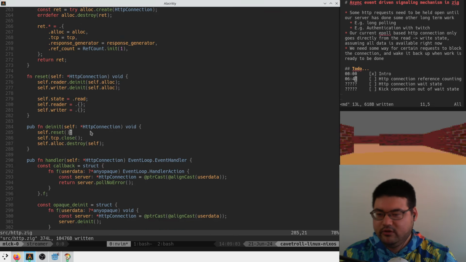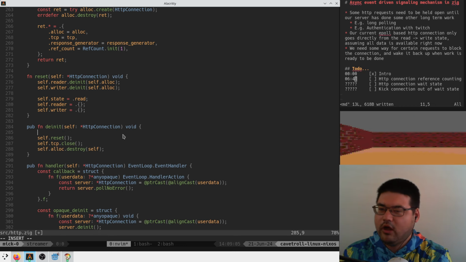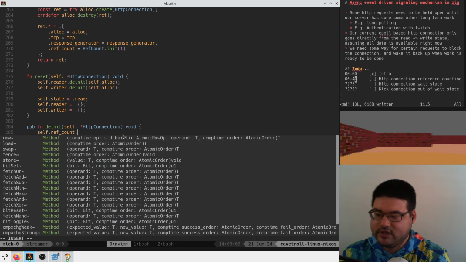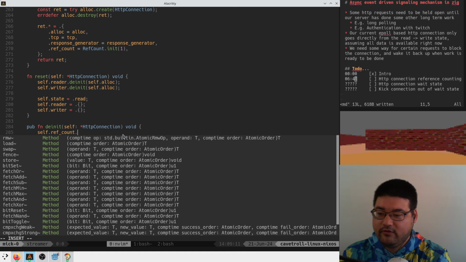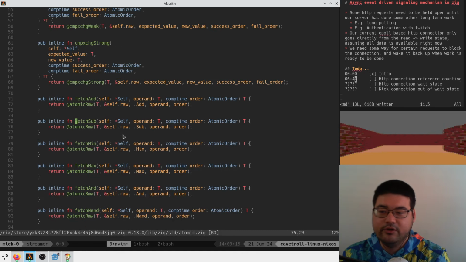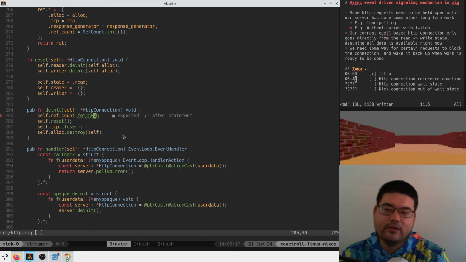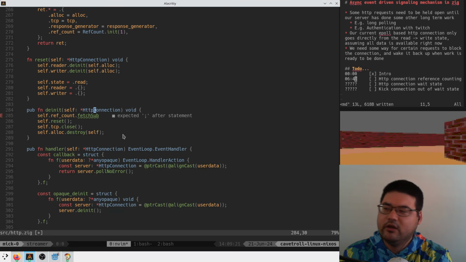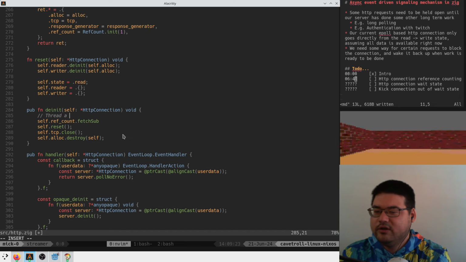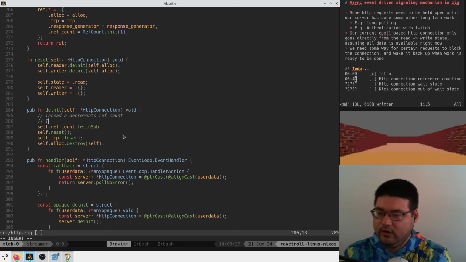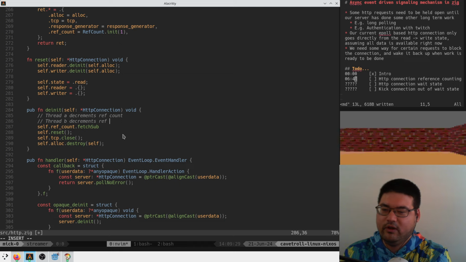On deinit, we basically say, I'm gonna take my reference count, and surely they have some sort of fetch sub. Okay, what does this do? I'm assuming that we have to be careful, right? We need to make sure that thread A decrements ref count, thread B decrements ref count.